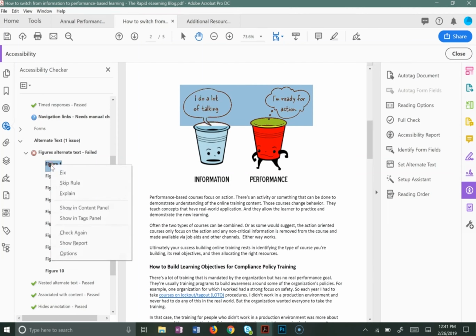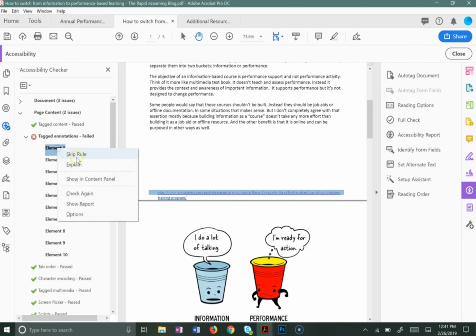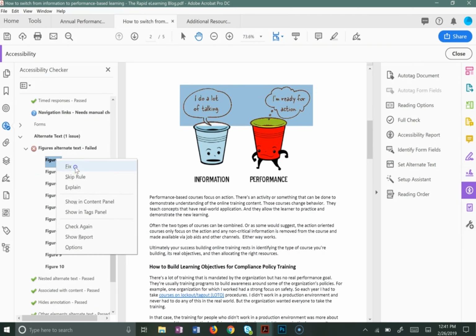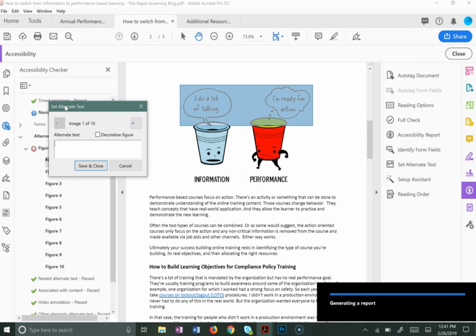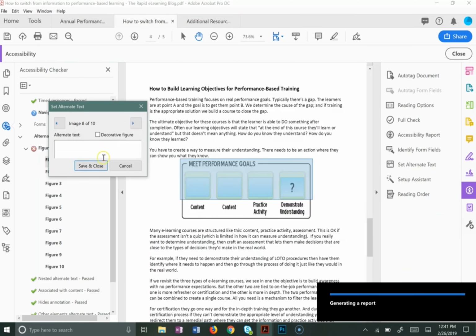So what we'll do here is you can right click and fix any of these issues within here. Some of them are quicker, easier fixes than others, but for our example, I'm just going to use this quick and hit fix option. What that does is it brings up the same dialog box you may remember from part 1, where I can now go through and identify each individual graphic. Now you'll see that these are a little off here. If you do want to actually fix these, you can if you follow the process from part 1, but I'm not going to go through that again. So from here, I can identify individual graphics, and I can start to assign the alternate text that's required for them.